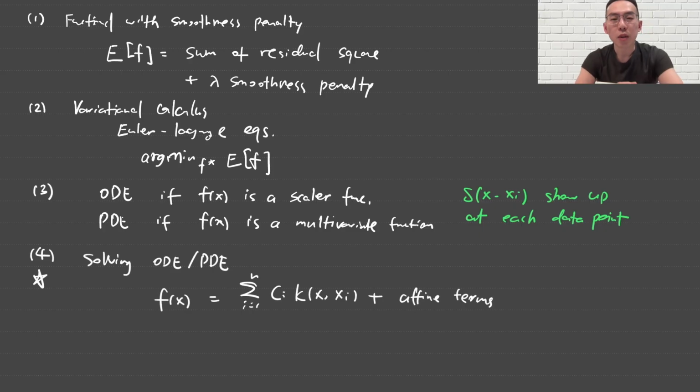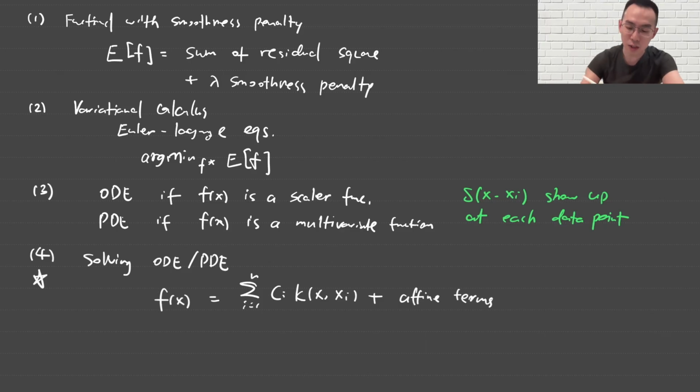Remember in one of the previous videos that we assumed the function f to be a piecewise cubic function, but now with variational calculus, we don't need to do that anymore. We don't need to care about the nodes or each data point where the function is going to break, right? It's going to have non-continuous first or second derivatives or things like that, because you have a kernel function that automatically satisfies that condition. So this approach is just much more scalable to higher dimensions.